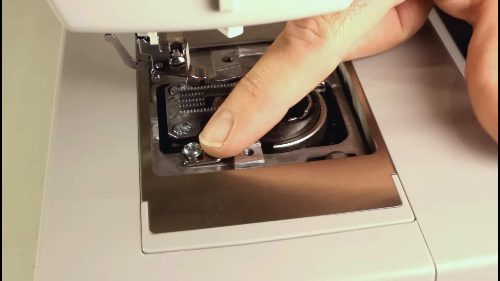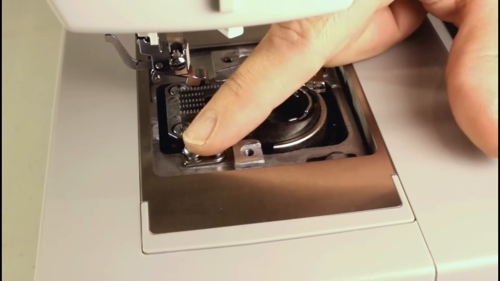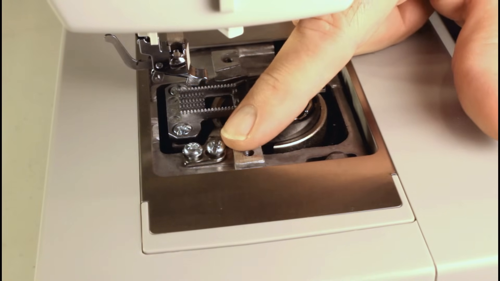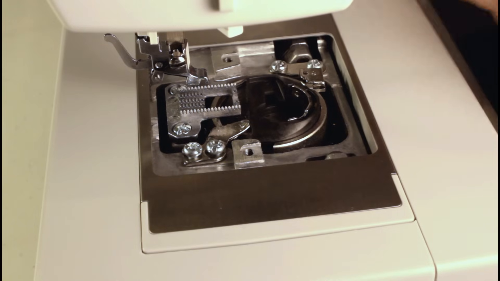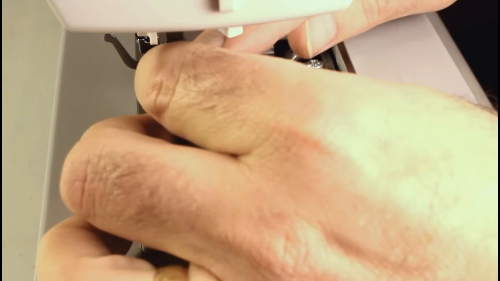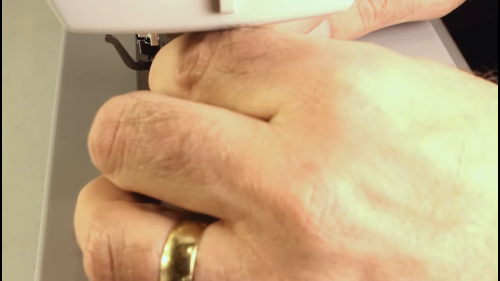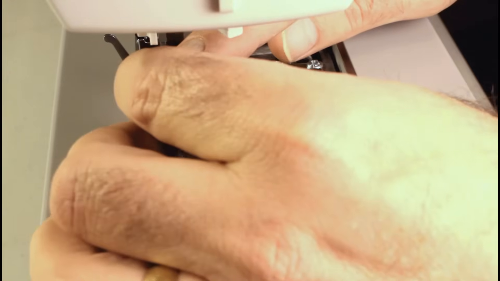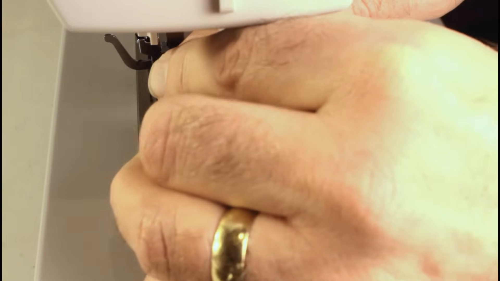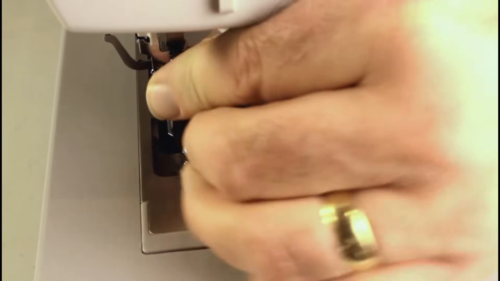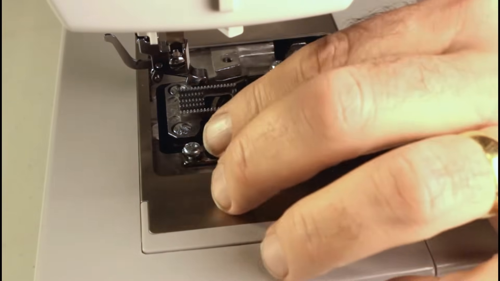And now there are two screws right here that from the factory are extremely tight. You're going to have to take your little tool that they gave you with your machine, line it up on there as best you can. And then, kind of put some pressure down and pull real hard to loosen those up. They're very tight, so you may have to really clamp down on it and pull really, really hard to get them loose.